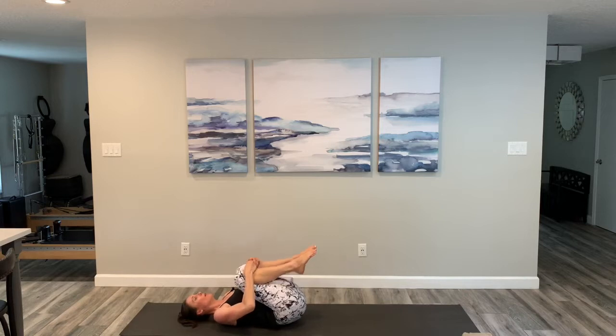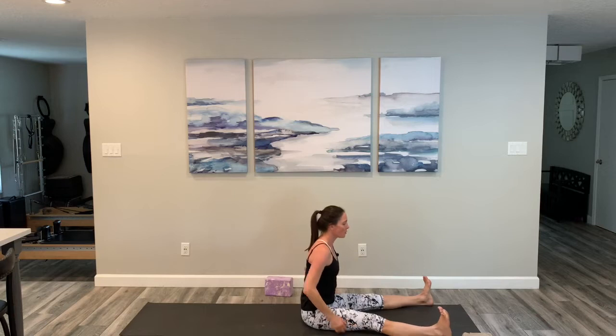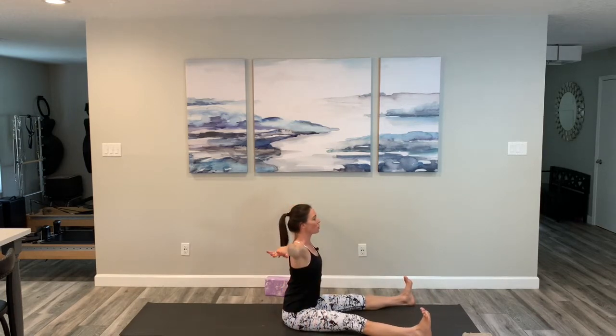Pull both knees in and give yourself a little hug. Grab onto your legs. You're going to roll yourself all the way up. Bring those feet about the width of the mat for our saw. So arms go out, reaching nice and long to the opposite sides of the room. Sit up really tall on your sits bones.